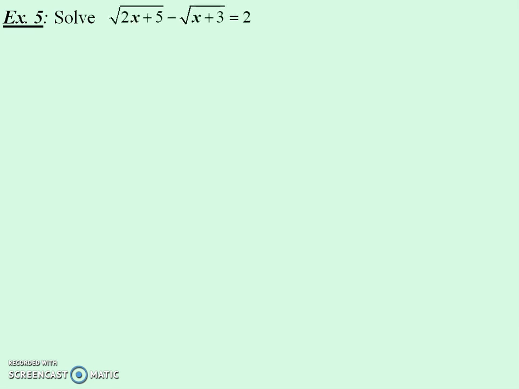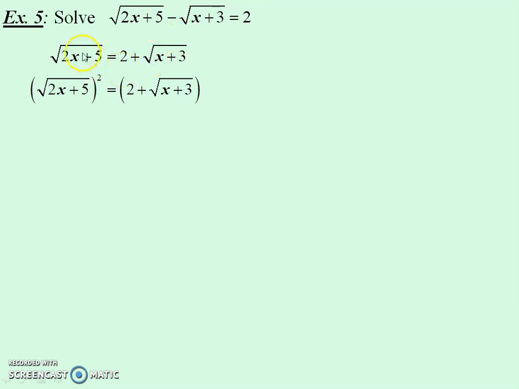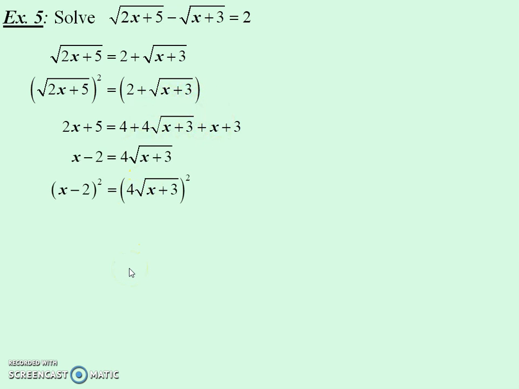So again, another example where I have two radicals. I'll bring them to opposite sides of the equation, square both sides. There should be a squared here, sorry about that. When I square both sides, here the radical and the square cancel out. Here I get 2 squared plus 2 times the product of these two terms, so I have a radical, plus this term squared. I'll isolate this radical. I want to get it completely by itself. So I moved everything to the other side except for this radical. I could have divided by 4, but actually in this case it just makes the numbers a little bit less nice. So I'll square like this.